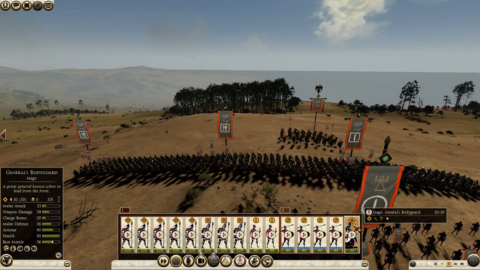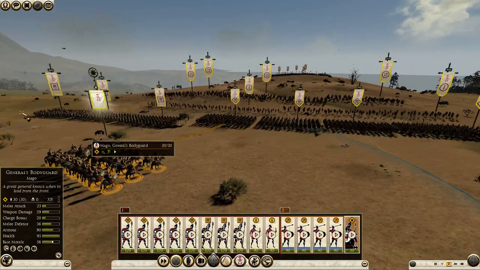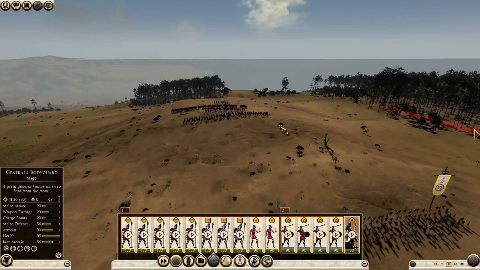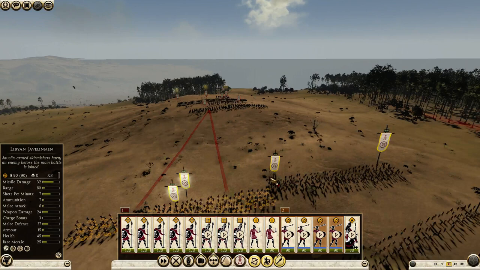I do hate these Roman and Carthaginian cav units though, with like 30 guys in. Like, really? It's just, I don't know. I definitely would prefer elephants. I should probably swap this general out if I was going to use him. At the moment, he's just part of a garrison force. Although, even in that case, elephants are especially effective at defending. You're outnumbered.